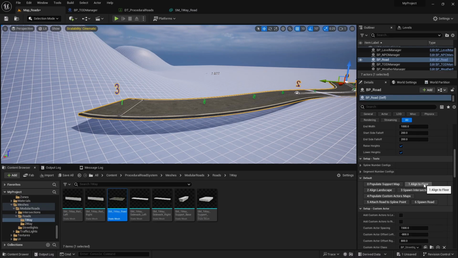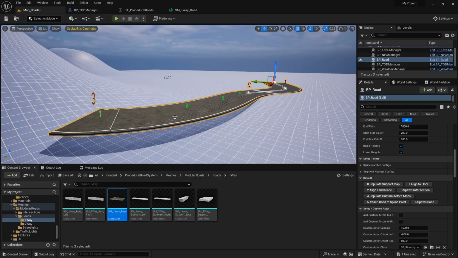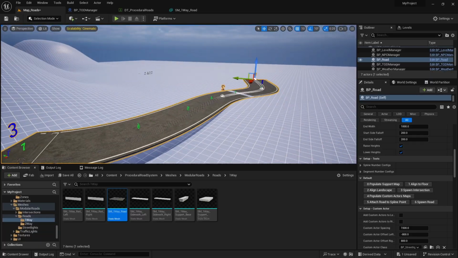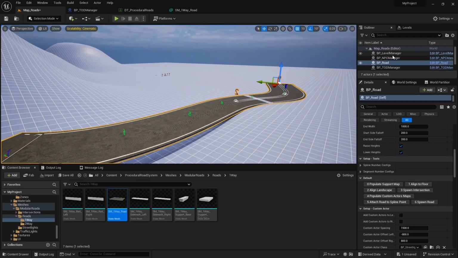Right? So now if I select the road and maybe I will first click this align to floor, right? So here you can see nothing happens essentially, but if I click the align landscape, it should work, but let me see.